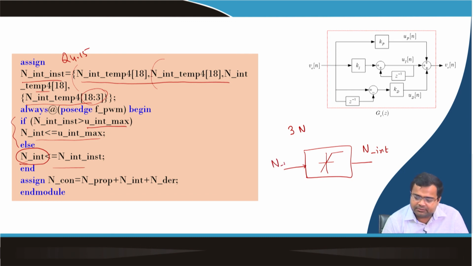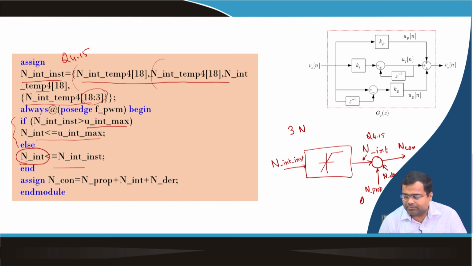Before that it was the n_integral instantiation block. Once it is generated, now we are adding. This particular value n_proportional, we are adding n_derivative, and this is my n_con. Since all these numbers are 4.15, I am also taking 4.15, but there is a possibility that there can be overflow. That can be taken care of, but otherwise it is 4.15, a 19-bit number. That is why what is going out is 4.15. Here again you can take another bit. It makes it a little bit complex, but it is unlikely that all will add up and exceed, though it may be possible if your gain is high; otherwise they will come under this 4.15.